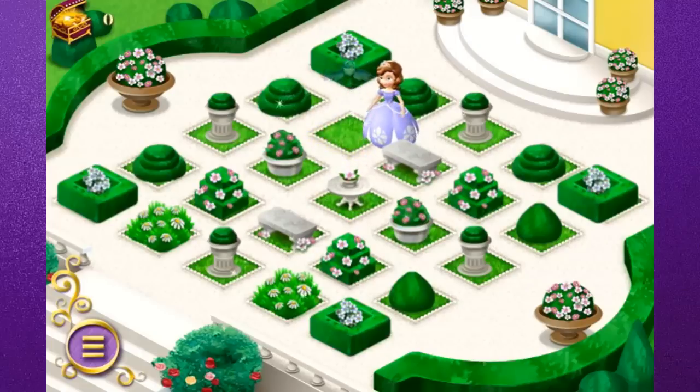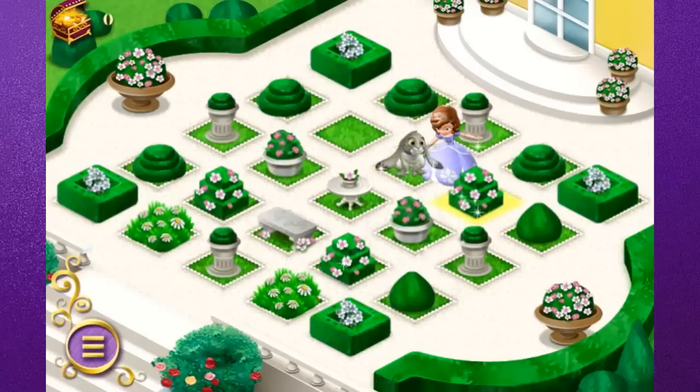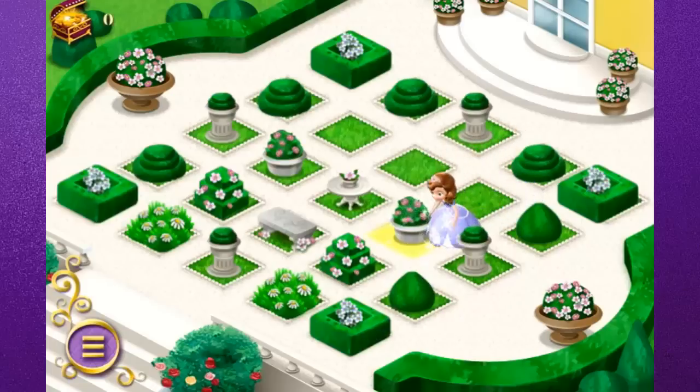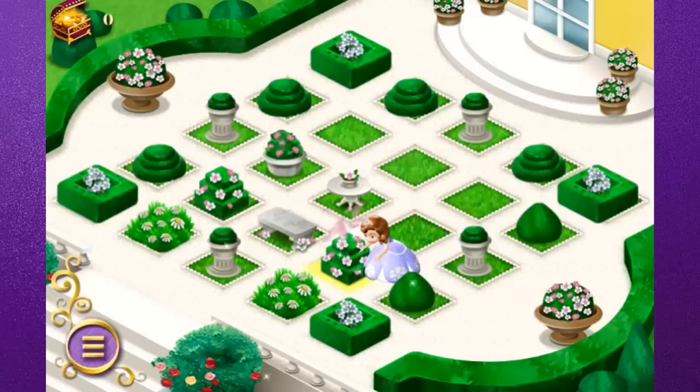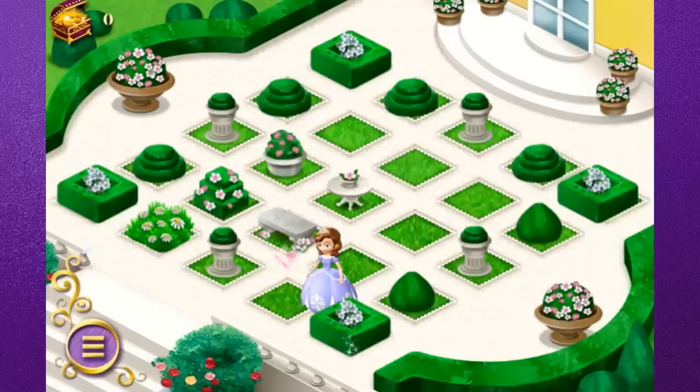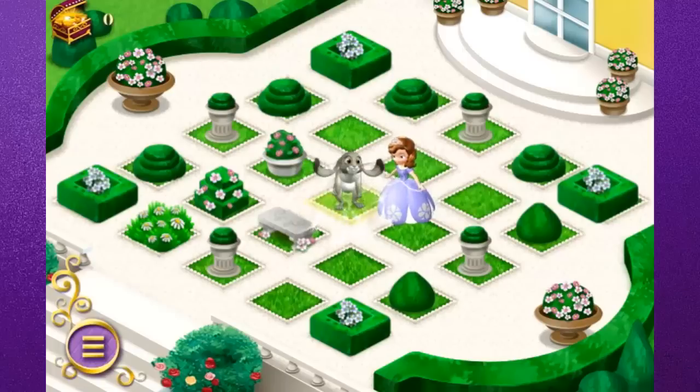Nothing here. Let's keep looking. Clover, show us where to look next. Let's look somewhere else. Clover, where should we look next? Empty. We'll keep searching. Great job. We just collected a gem. You're a great help, Clover.